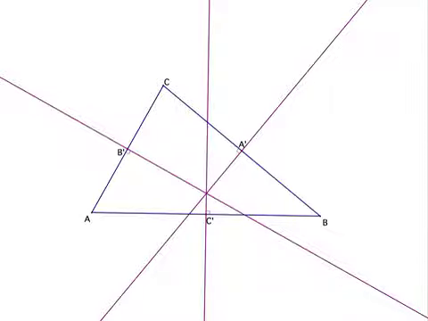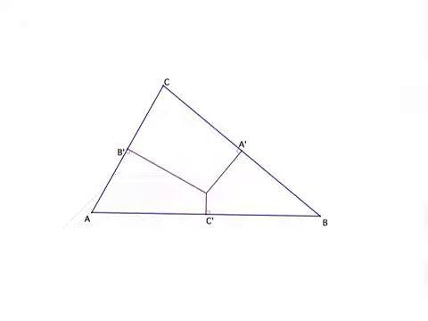Will this be true for all triangles, or is this particular triangle just a special case? Before we animate the triangle to visually demonstrate that this triangle isn't just a special case, we'll cut off the perpendicular bisectors so that they're only drawn to their point of concurrency. This will make the picture easier to analyze. Now let's animate the triangle.